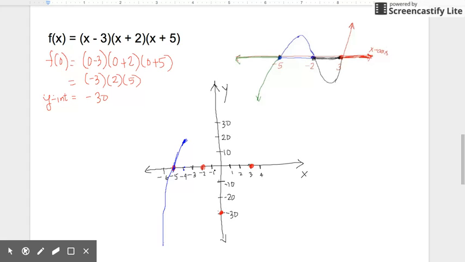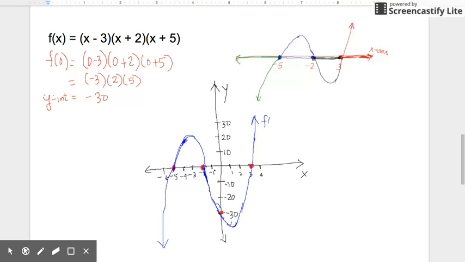So I just want to see that it's going up, it's going to come down, okay, to touch negative 2, and then we know that it's going to come down again, because between negative 2 and 3, the graph is in the negative territory. It's going to hit the y-intercept, and then it has to go back up to touch the next x-intercept 3, and then it will just keep going up from there. Here it is. So here's our graph for f of x.